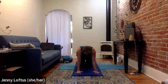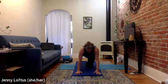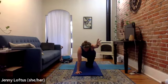Place that hand and knee down onto the ground. Come back onto your feet. Give your wrists a little shake if they need it. And remember, you can always change the position of your hands anytime you need. All right, so now we're going to take our left leg. Find that stability. When you're ready, the right arm comes out as well.